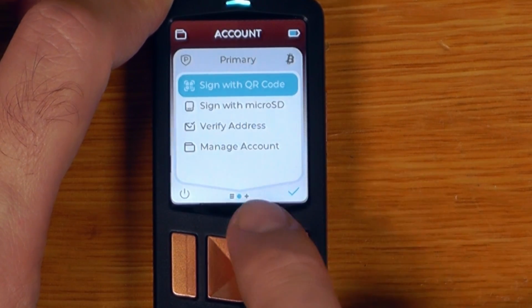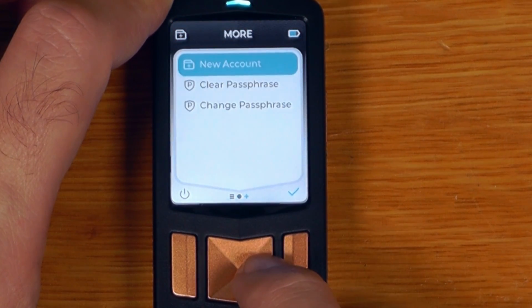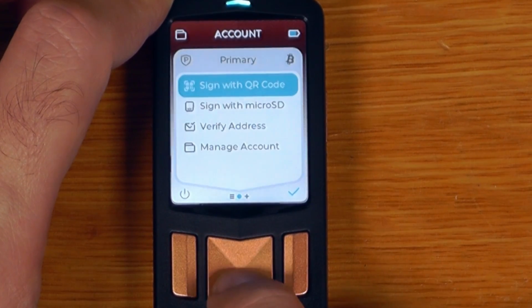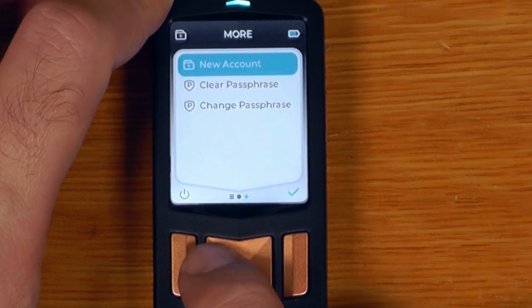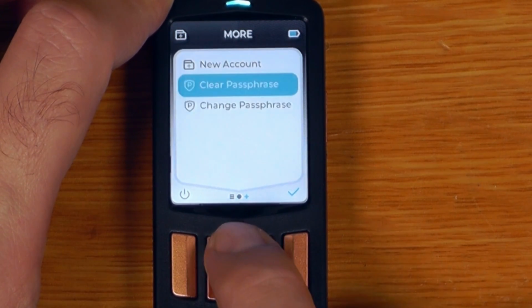Right, so now it's applied the passphrase back to primary, and the secondary account is actually gone. So this is now our passphrase protected accounts. We can clear passphrase, change passphrase. And the thing that is very important to understand with BIP39 passphrases is that once you have added a BIP39 passphrase, you will need both the seed and the BIP39 passphrase used together to be able to access your funds. So this is very different from the device pin. And only use BIP39 passphrase if you understand how important this is and include this in your backups.